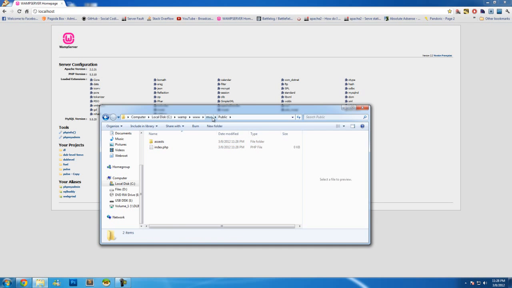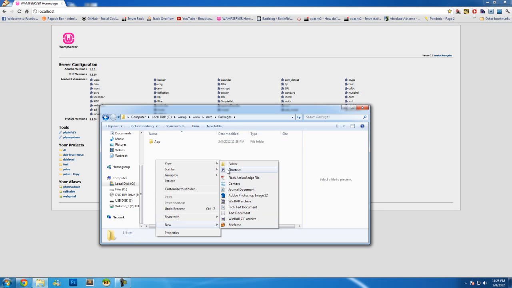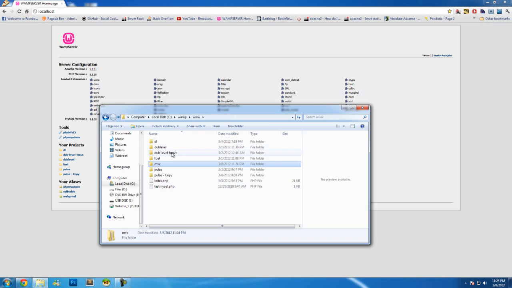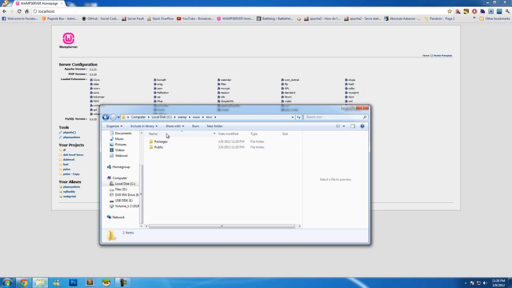You can just create that right there. So inside of packages, we're gonna create a few of them right here. Okay, we're gonna create an app package, and we're gonna create a pulse package. Pulse mainly because that's my name for my personal framework that I've been working on for a little bit.